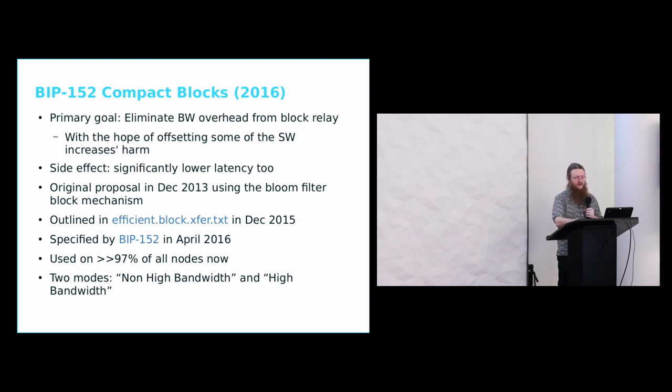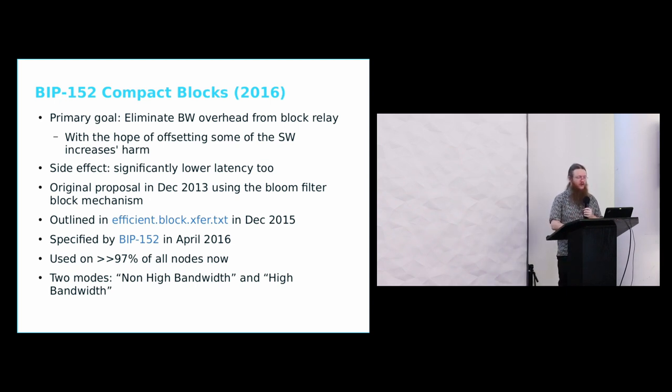There's a design draft document that's linked to in the slides and to the text, which is totally useful to everyone in the audience here right now. Maybe actually useful when the stuff's posted. So in December 2015, I wrote a very long, high-level design document. Matt made it better and turned it into BIP 152 in April. Today, compact blocks is used on greater than 97% of all nodes on the network, and it's what carries blocks in the Bitcoin network today.